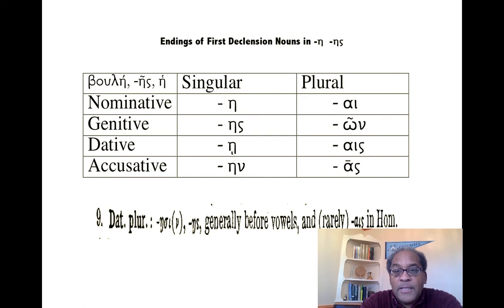And I have omitted the dual forms because the duals are pretty rare in your reading, and they're very easy to spot, and they kind of take care of themselves. I don't think there's any good reason to burden oneself in your initial learning with learning the duals. When I studied Greek, I, of course, used the old Reading Greek from Cambridge, and they were teaching Attic, so I didn't learn the duals. But when I moved to Homer and started to encounter the duals, they really presented no problem whatsoever.